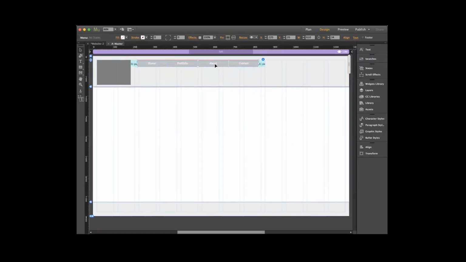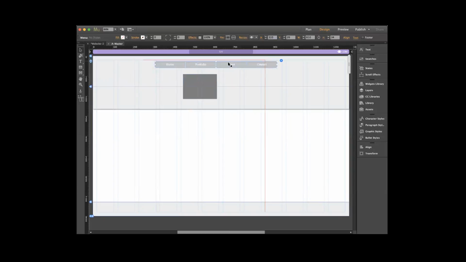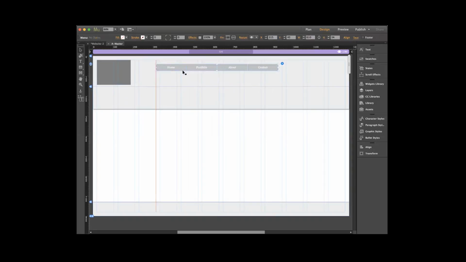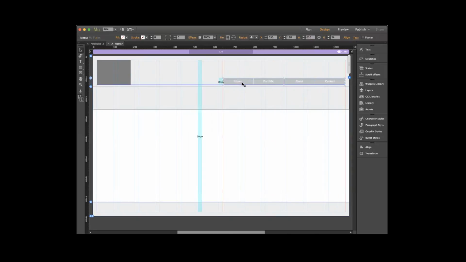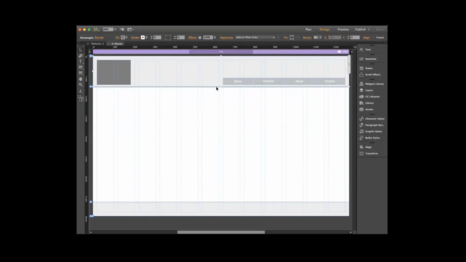If you want your navigation bar at the very top and your logo and stuff underneath it, I could easily reset this up. So now the navigation bar is at the center top of my screen and my logo directly underneath it. It doesn't necessarily matter as long as you've blocked everything out and you don't hide your navigation bar somewhere that it's going to be difficult for users to find. We went over that yesterday. Remember, if they have to look for it, they're not seeing it on your site. So make sure they can find it. And for my layout, it just works best if I put the navigation in the top right.